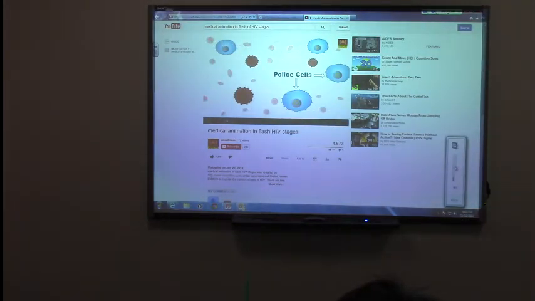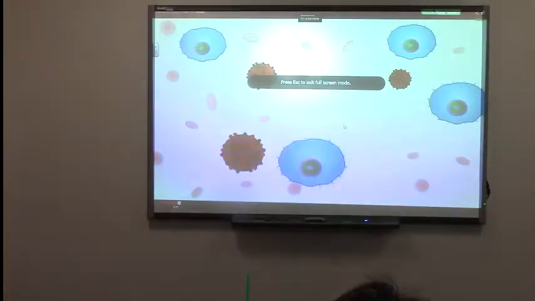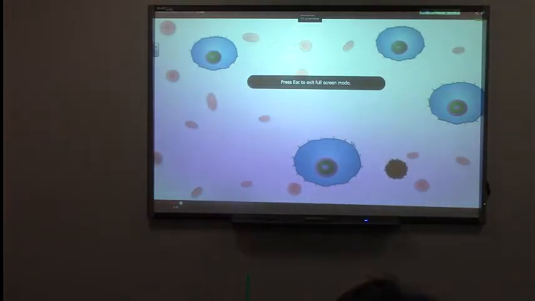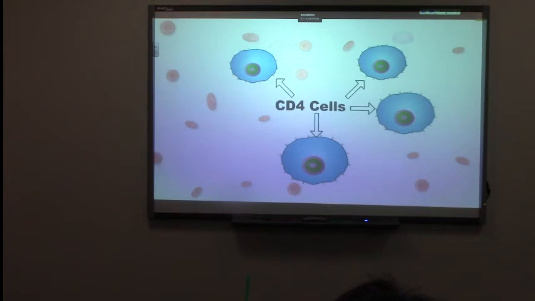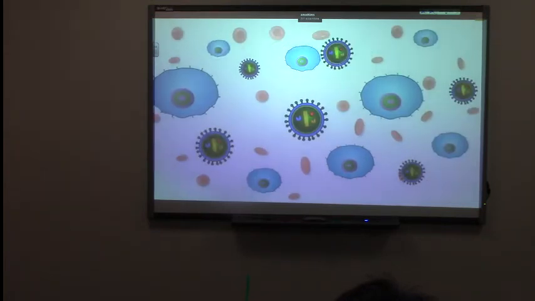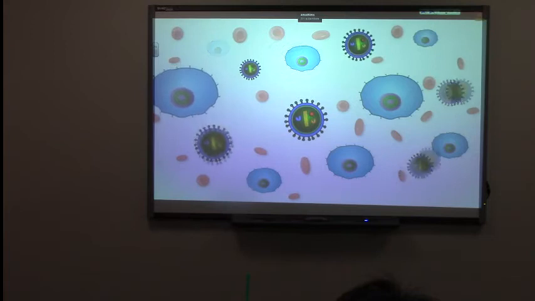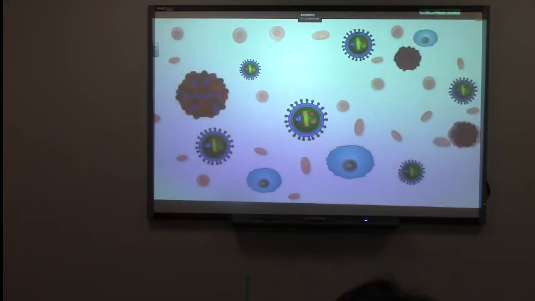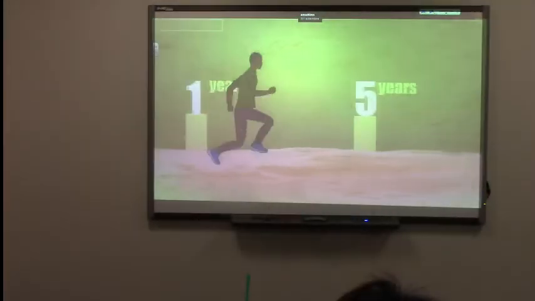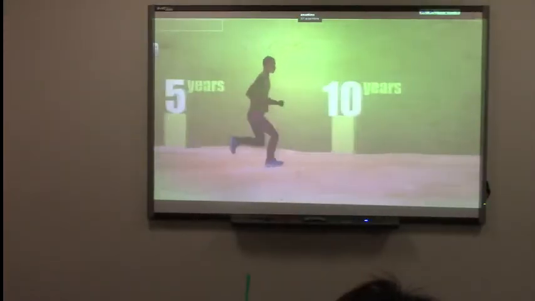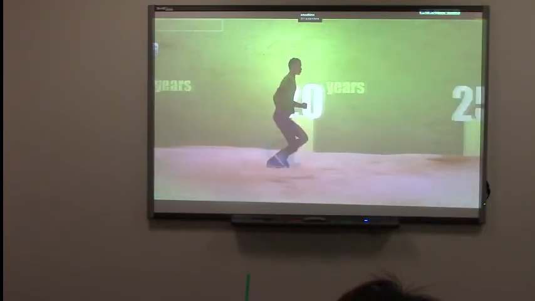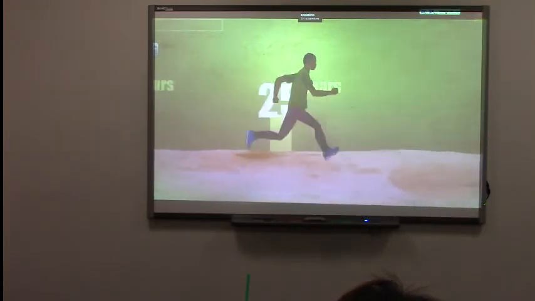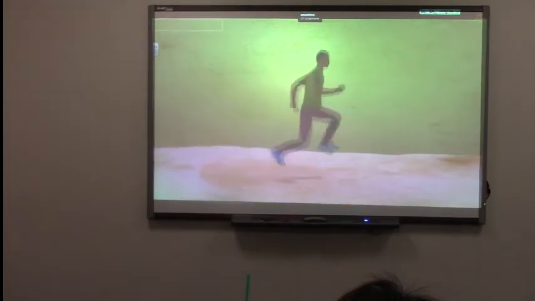Tiny police cells are present in the blood to protect a person from germs that cause infections such as TB and the flu. These police cells are called CD4 cells. HIV harms the body by attacking the CD4 cells and making the body more prone to other illness-causing germs. The good news is that a person with HIV who lives a healthy lifestyle, gets regular medical care and takes medication can live for 25 years or more after infection.